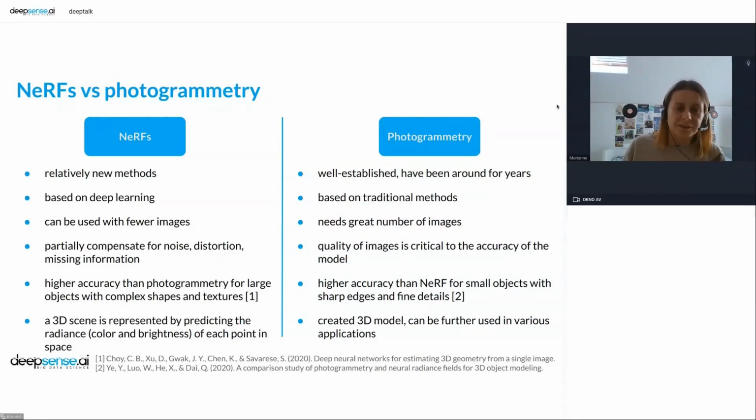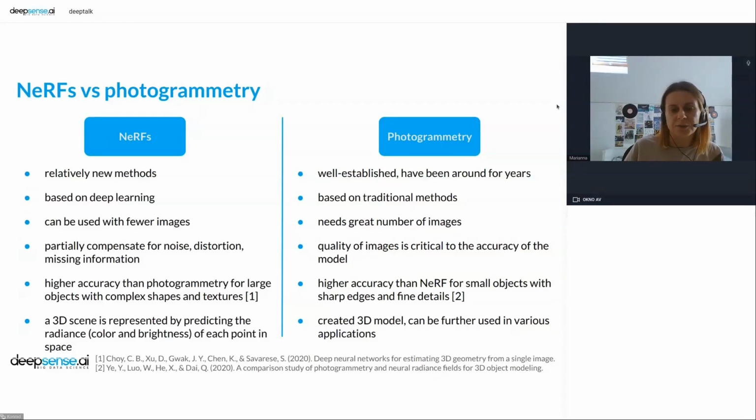On the other hand, NeRFs are new and still developing. They are based on deep learning, so you will need a GPU to use them. They can be used with fewer images, and those images can have some noise or distortion or missing information, because NeRFs will partially compensate for it.